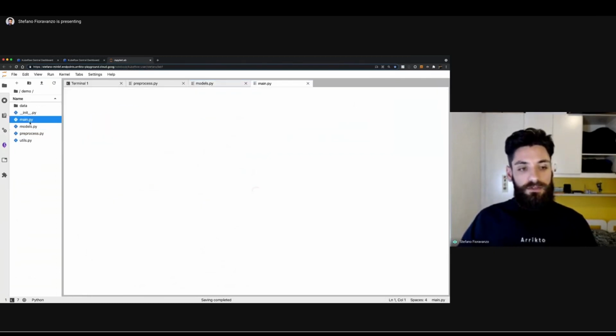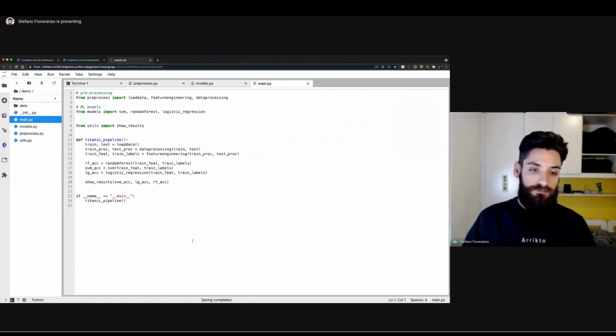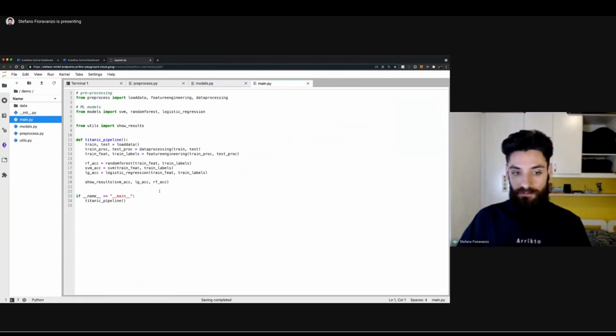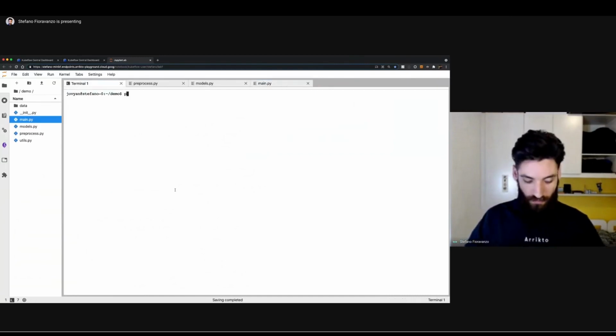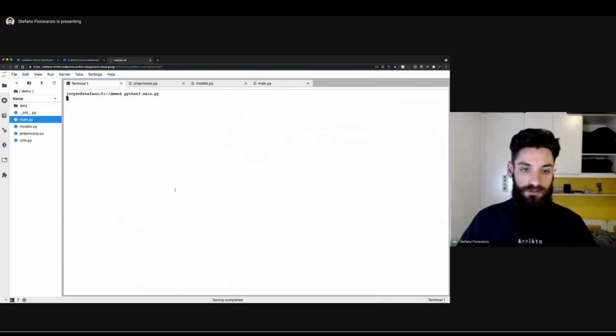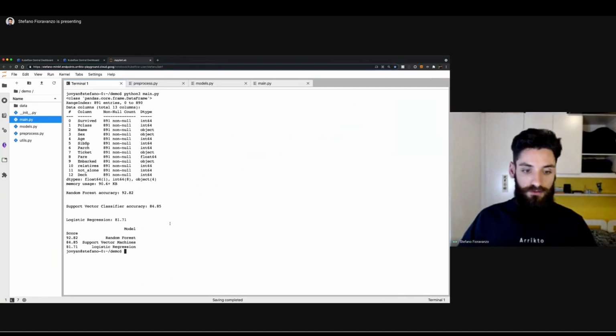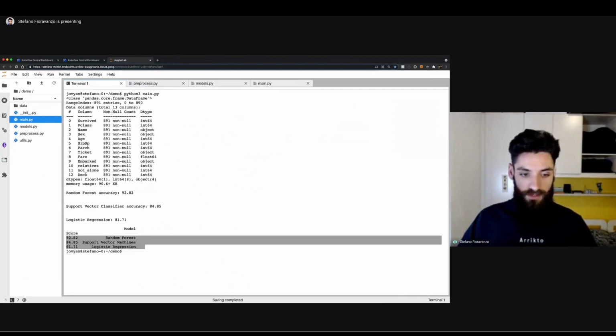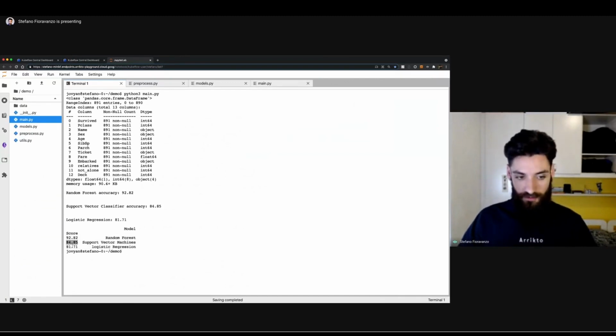Now, if I want to bring all of these functions together, I need to call them one after the other, and that's what I'm doing in the main module. This is just importing my local modules and calling the data processing functions and the models after that. Let's try it out. So I will call my script and see what the results are. Cool. I see that my three machine learning models are working fairly well, and these are the accuracy scores.